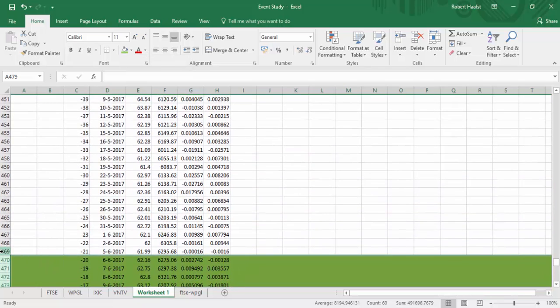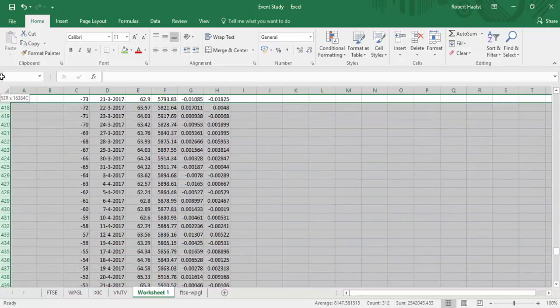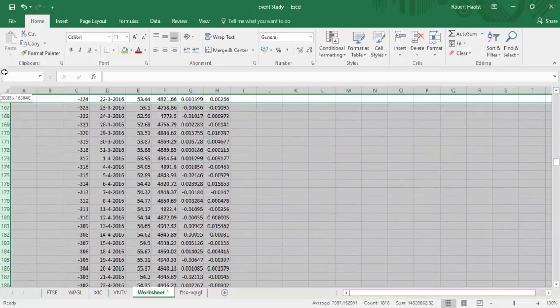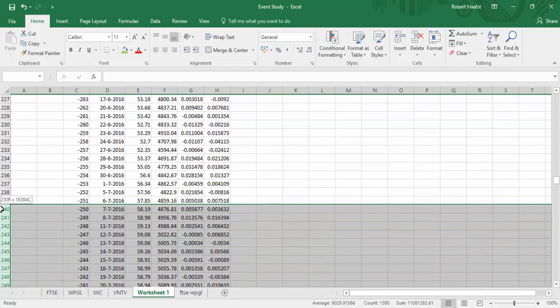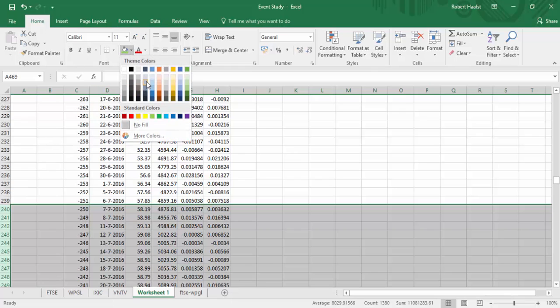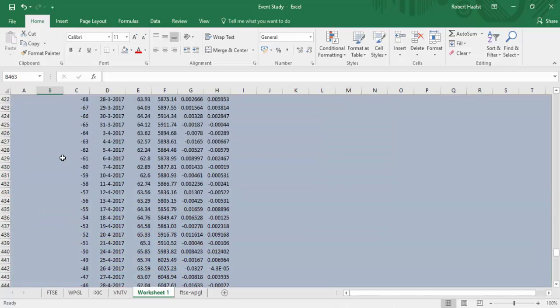And then I would like to have an estimation window of 250 days. So that's more or less somewhere here. Alright. Let's give that also another color.